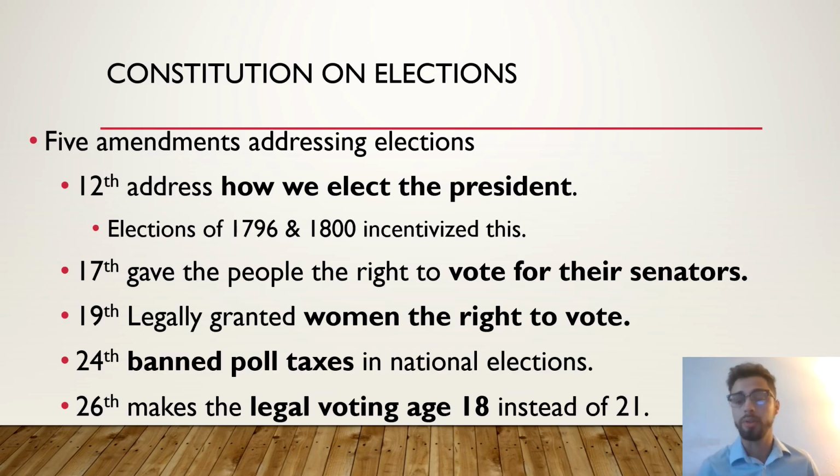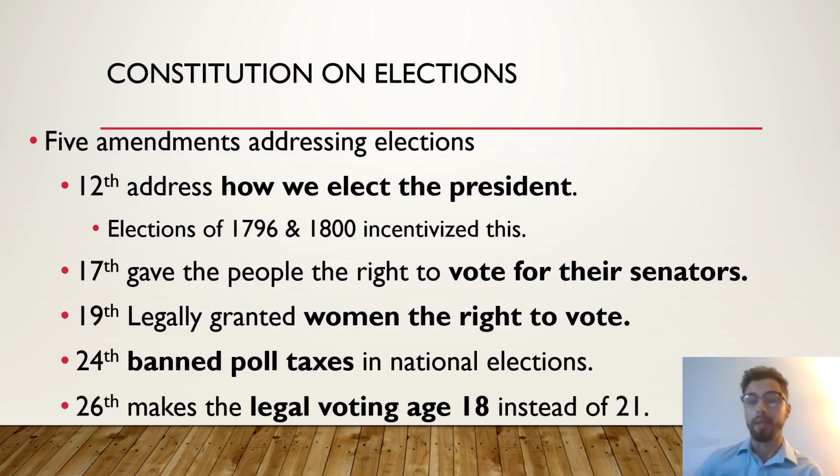So what does our Constitution say about the electoral process? We have a handful of amendments that guide this process in the United States, starting with the 12th Amendment, which we remember from earlier lectures and how we had the impacts from the 1796 and 1800 elections, had to re-examine how we elect the president and the vice president, having them be on separate ballots in addition to having the House of Representatives break any tie among our electors in our electoral college. The 17th Amendment gave people the right to vote for their senators, which was previously done through state legislatures, expanding the access to voting within the United States, within our federal government.